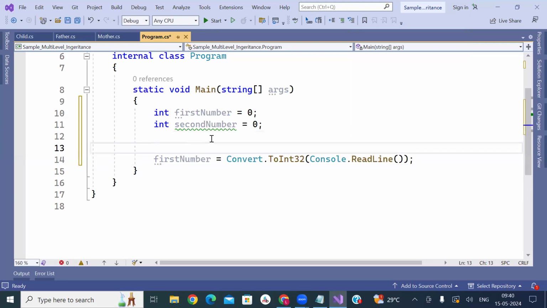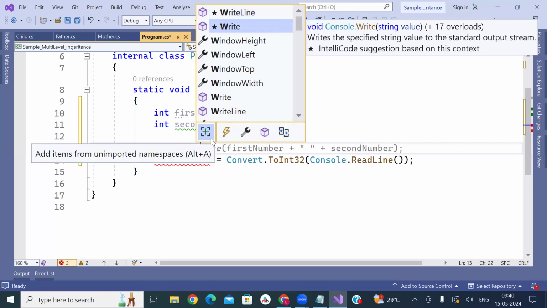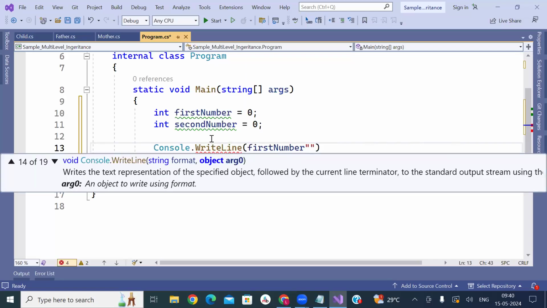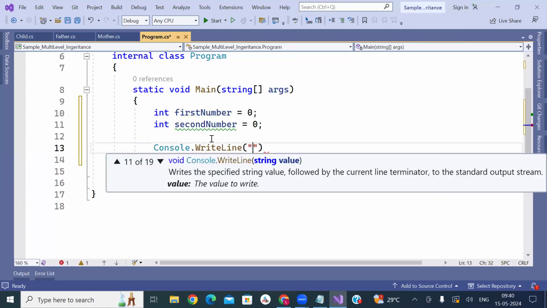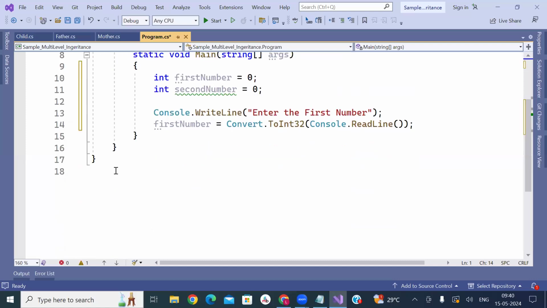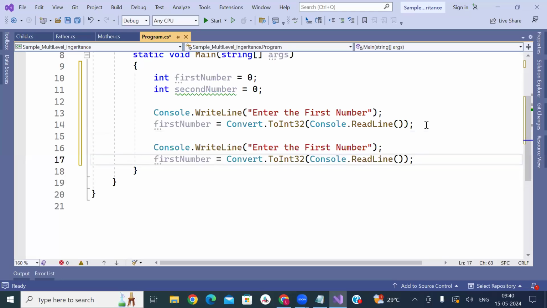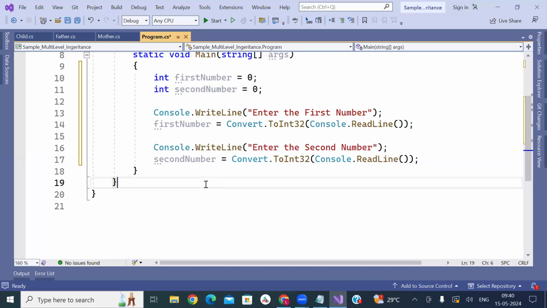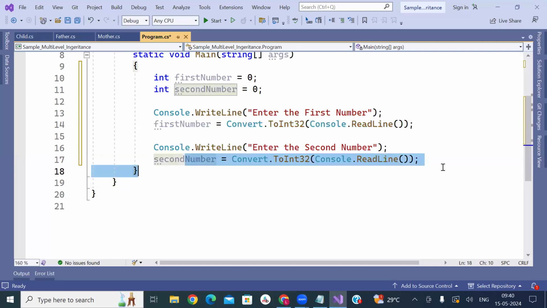Before that, I'm going to use Console.WriteLine, Enter the first number. I'm copying the same. I'm going to say here second number. I received the first number value from the user. I received the second number value from the user.